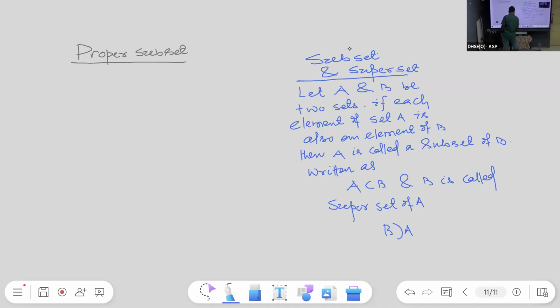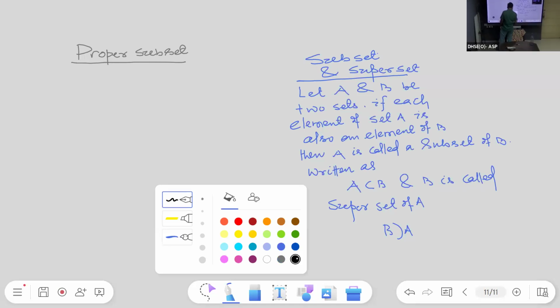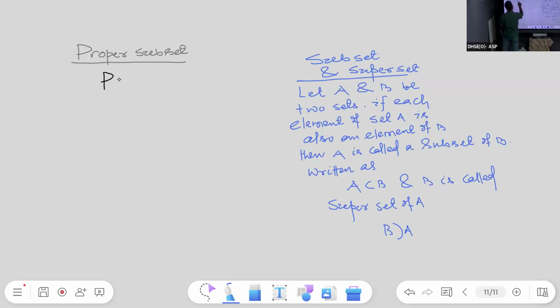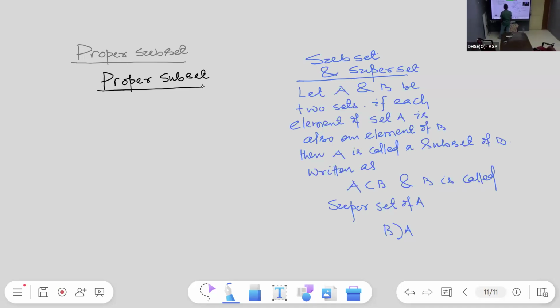Okay, then which one is black? I think this one. This color, okay. Write in the chat. Okay. This is suitable, na? Okay, then.